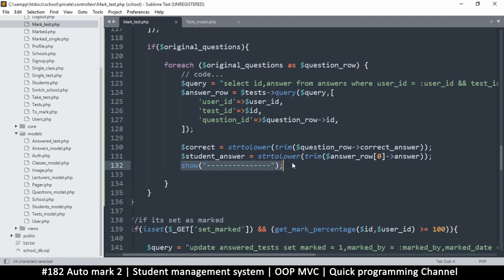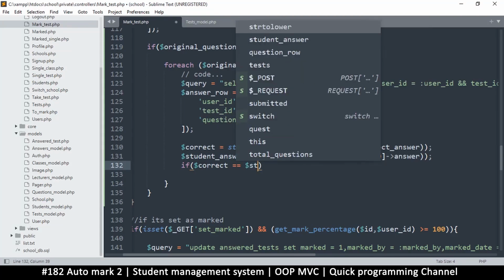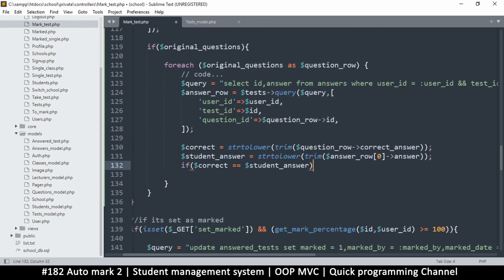And finally we just need to do an if statement. So I'm just going to say if correct is equal to, so we use those two, student answer.